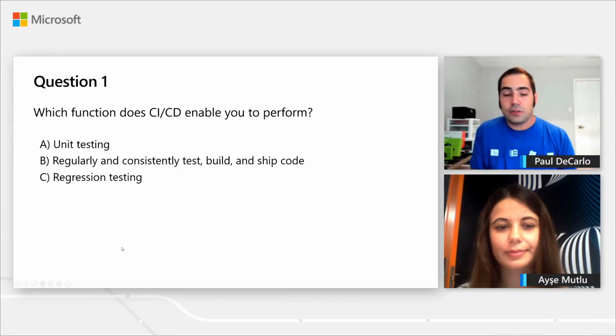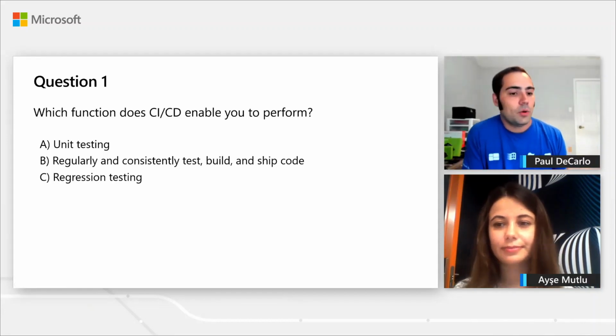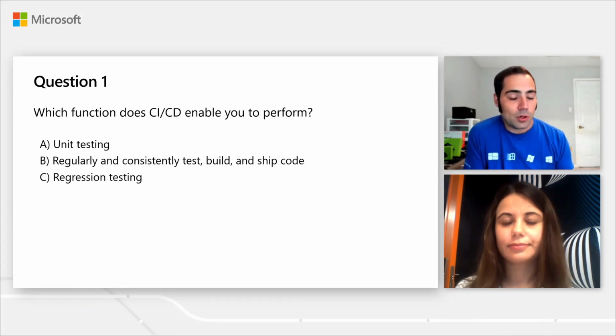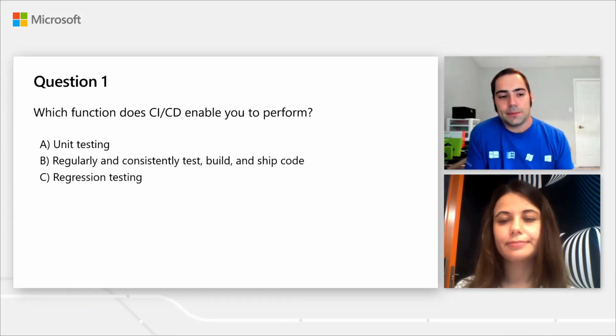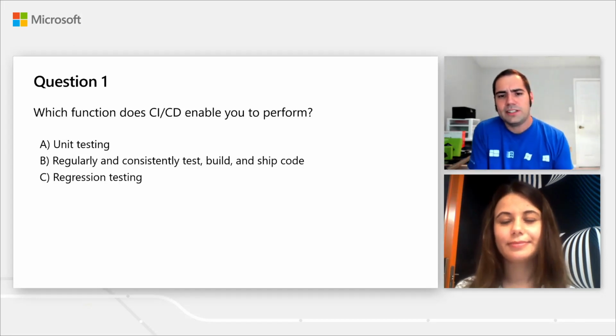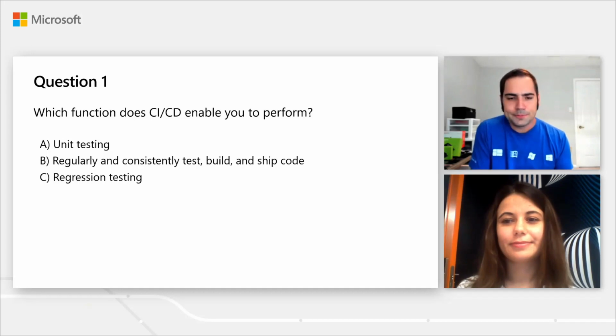And I've got a question for everyone out there. So those of you who are tuned in and watching live, which function does CI/CD or continuous integration / continuous deployment enable us to perform? And we've got 3 options here. Give y'all just a few moments here to put your answers into the live chat. And Ayse, let's hear from you. What is the proper answer to our question here?